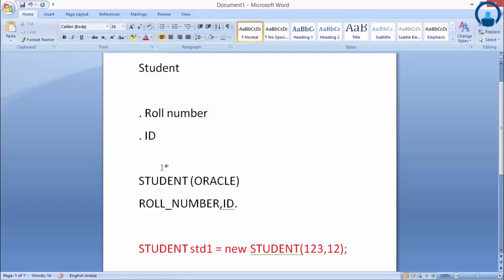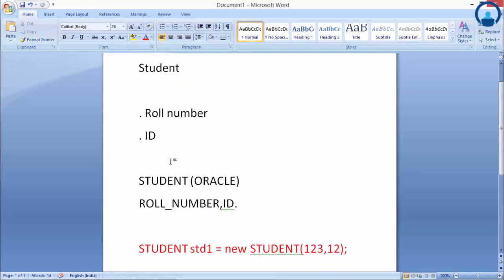It is the capability of the ORM tool to translate my Java objects into database objects while persisting values into my Oracle database, and to convert the two columns, or database objects, into my student object when retrieving. So this is how ORM works.